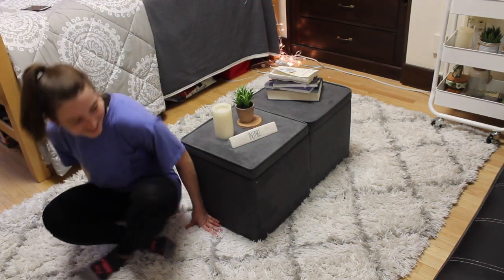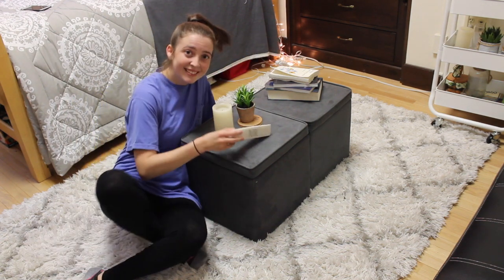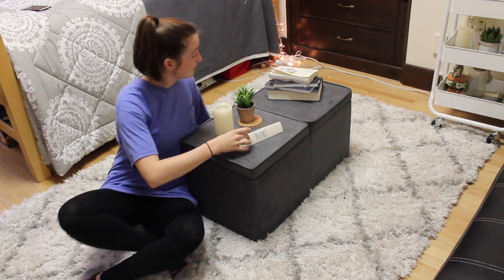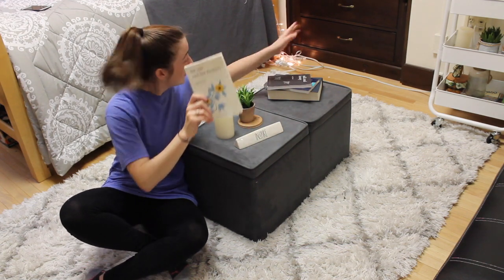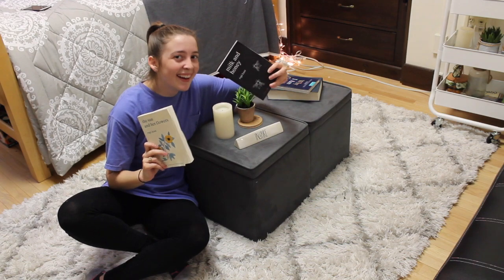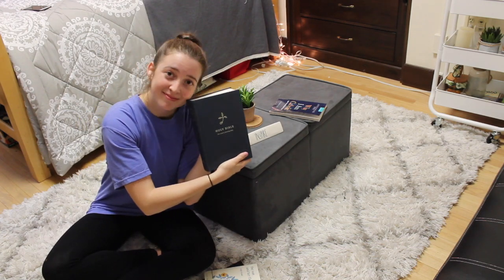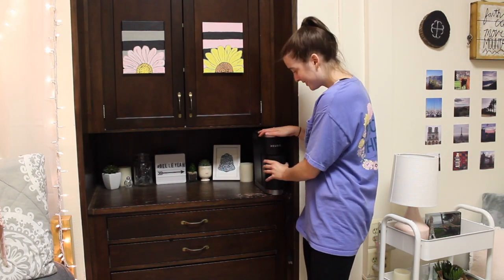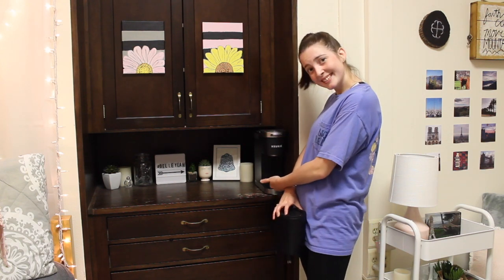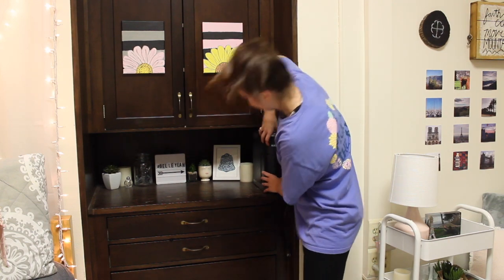Moving away from the abroad corner, she would like to show off her TJ Maxx rug, her two gray bins from Target, and to tie it all together, an Inspire plaque — just to let people know that she is inspiring. And what do we have here? The most basic books that any girl could ever own. All she knows is that this Rupi girl writes some sad stuff, and every girl needs a sad cry here and there. She then pulls out the Holy Bible — how surprising. Moving to the center of her room, she shows off her unique cabinet and drawer space. Here she is showing off a Keurig as if no one has ever seen one of those before, and struggling to put it back together because she's probably only ever used it once.